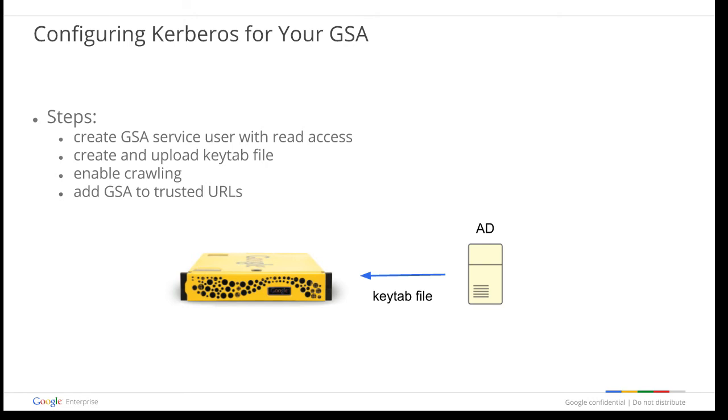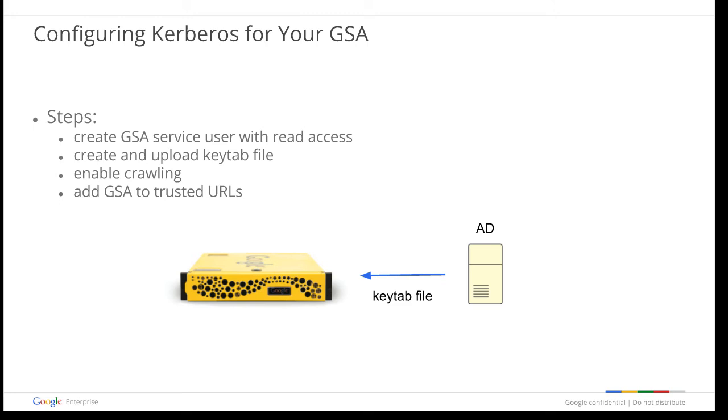If we're using back-end head requests for user authorization, we'll also need to revisit the GSA service user account in Active Directory and enable a specific feature called delegation. The GSA will have to impersonate end users to back-end content servers and find out whether a user can see a specific document. In Kerberos, this kind of impersonation is called delegation. The simplest approach is simply to enable delegation to all servers.